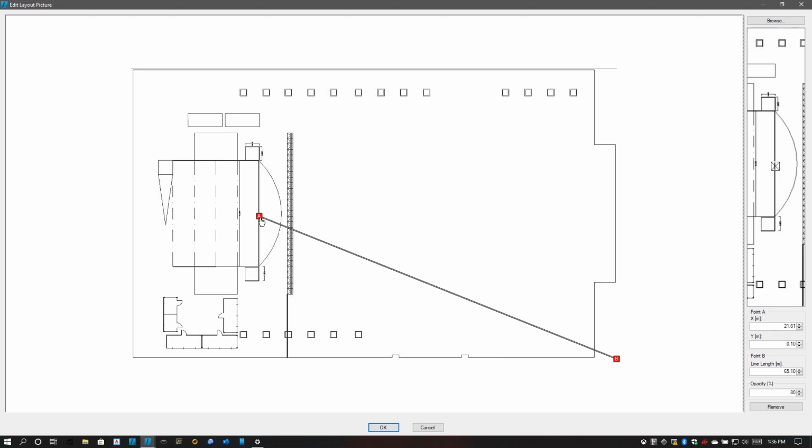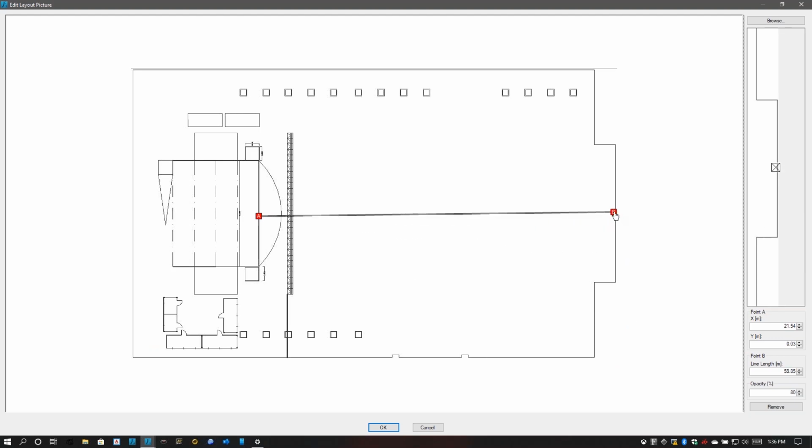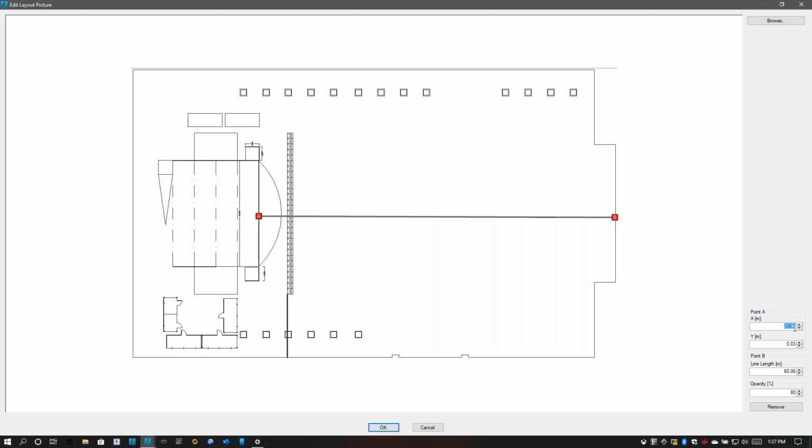So if I know that from the middle of the stage, directly in the middle of the stage, to the back of the venue is 80 meters, I'll just drag A and B to its proper points, as close as possible. And I will put my X points at 80.